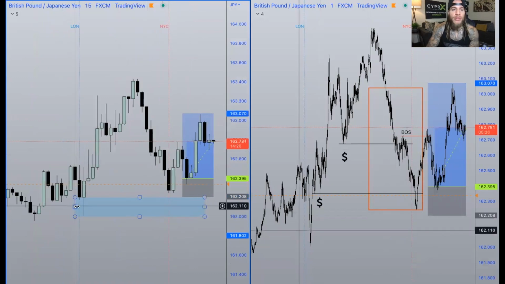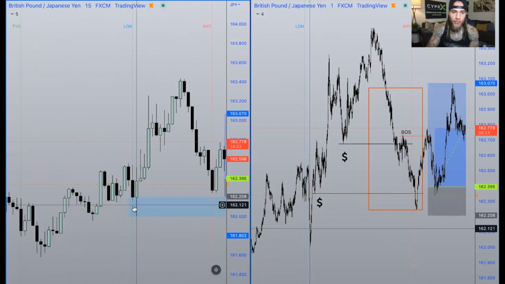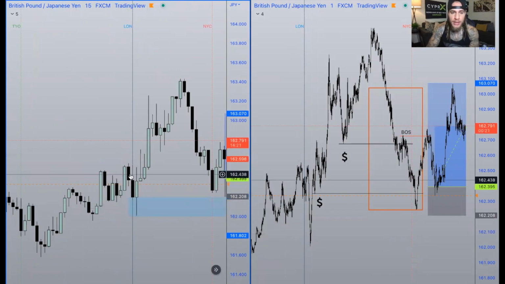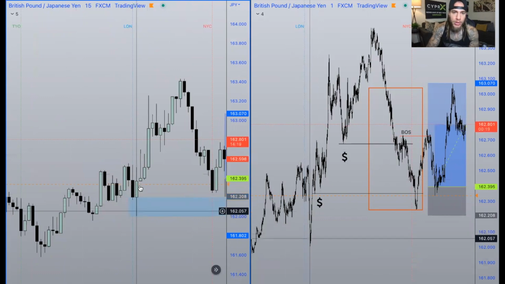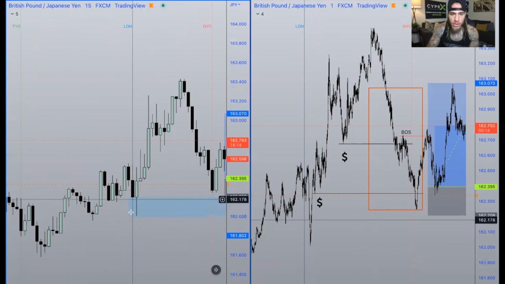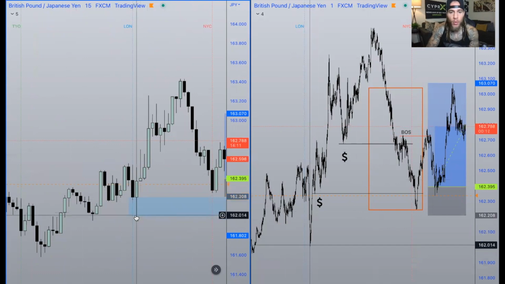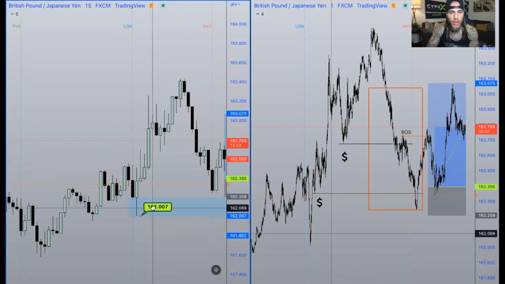Once we broke previous market structure from where London session bought from, you guys can see here that London session injected money into the market. Banking institutions from London saw an interest in buying the Great British Pound against the Japanese yen at the psychological level 162.00. So that is an interesting psychological level rejection that we can go ahead and mark off.